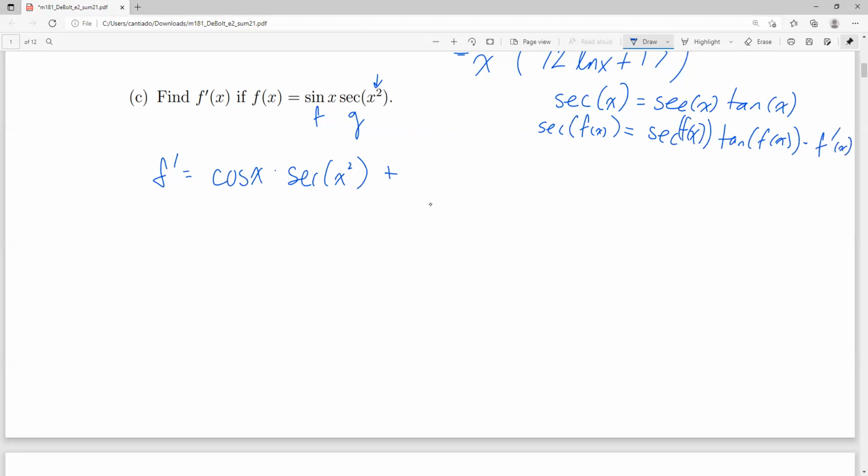What does that actually mean in our case? Well, first let's do the outside. So remember, the outside function is secant, the inside function is the x squared. So in order to take this derivative following chain rule, derivative of the outside is the derivative of secant, which is secant, copy the inside, secant x squared times tangent x squared. So secant tangent, this is the derivative of the outside function. Now we have to multiply this whole thing by the derivative of the inside. So the derivative of x squared is 2x, right?